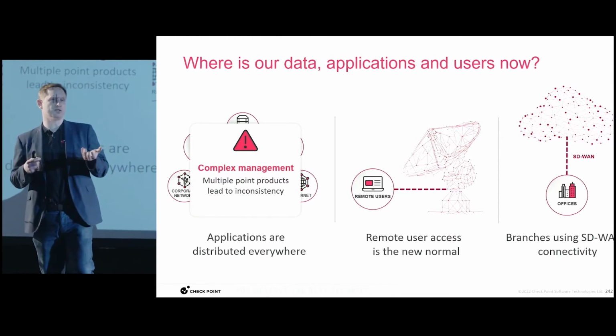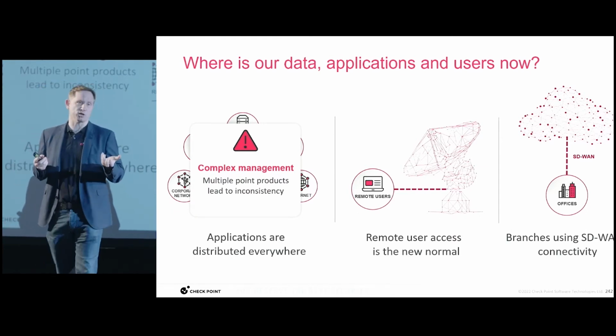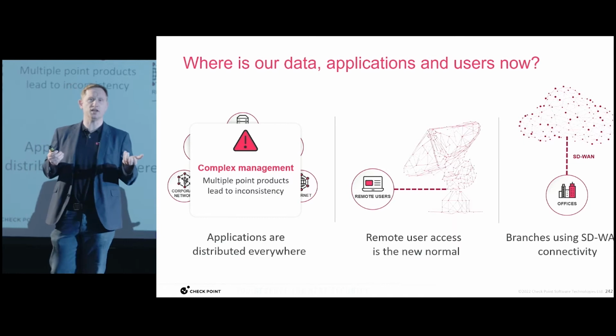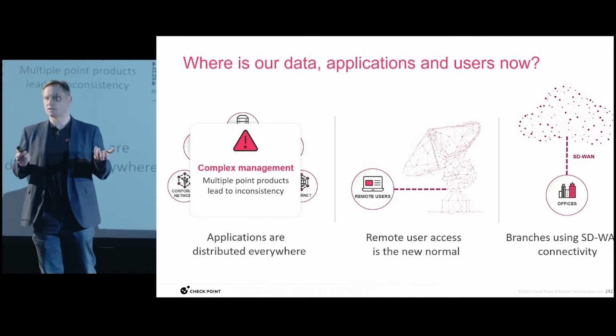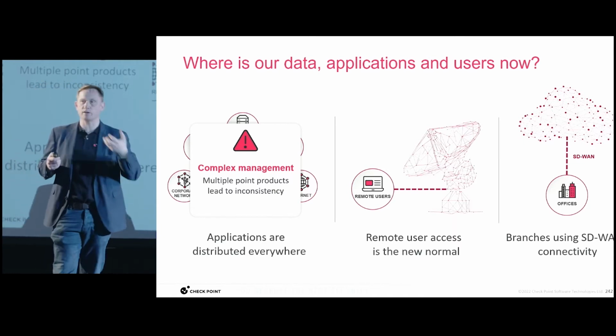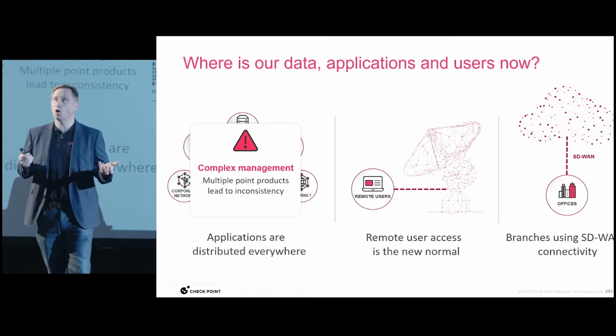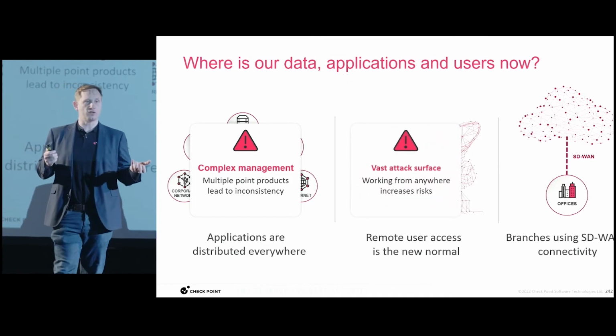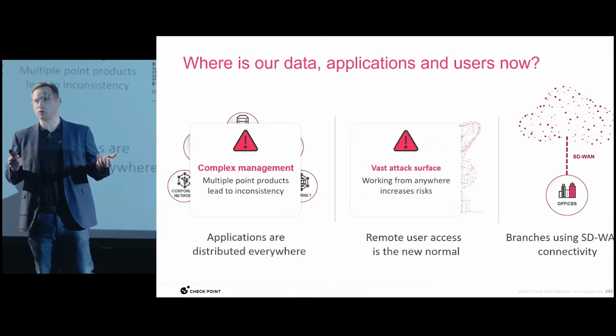What does that mean for us? It means we've got that complex management. How on earth are we going to manage all these data workloads everywhere? You know, the world of managing firewalls, branch offices is absolutely gone. We've got the remote users. So this extends now to things like their broadband at home.